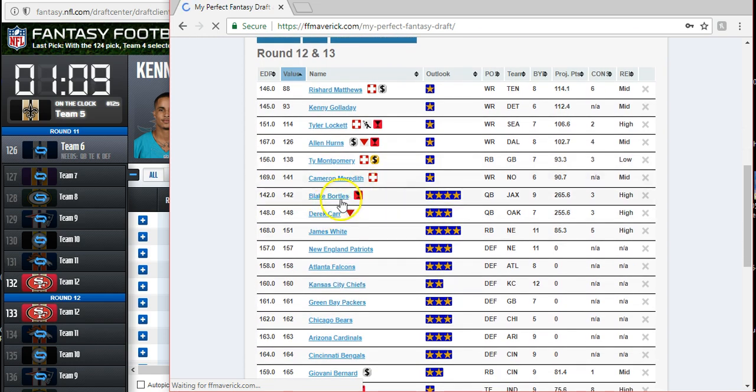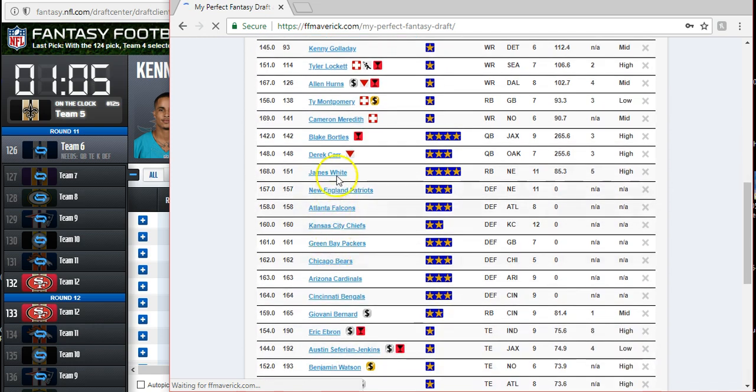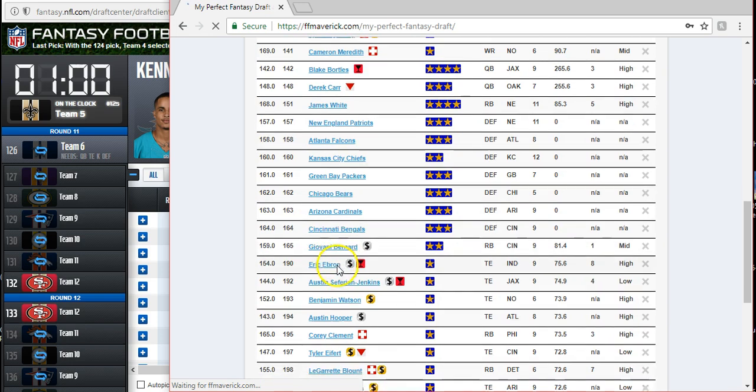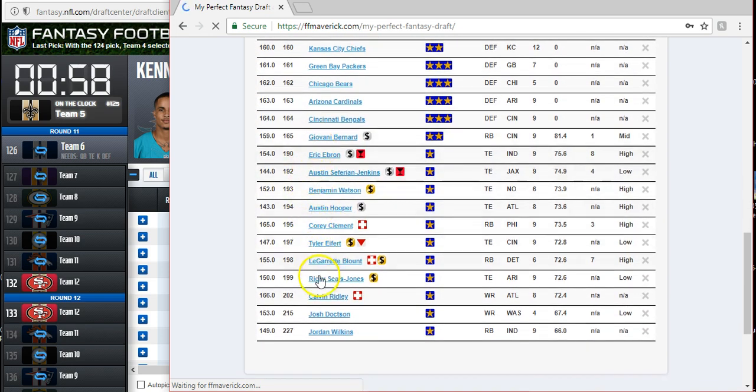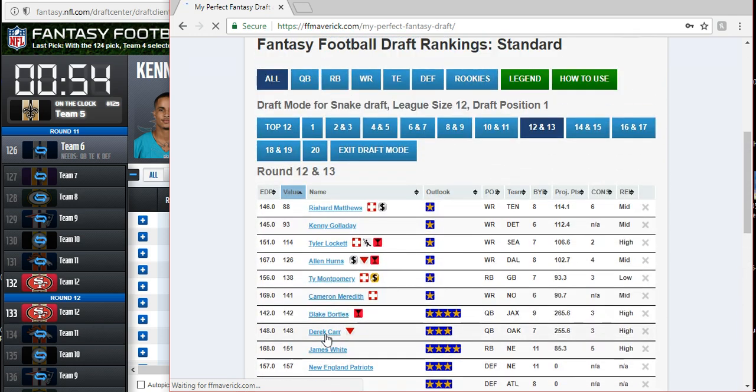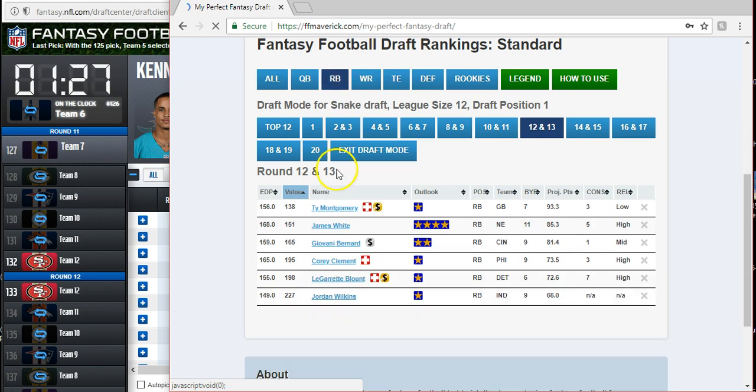But let's see here. We've got some quarterbacks. We got defenses coming, a bunch of defenses coming off the board, and boy, there's just not a lot of great options here. So I think maybe for this next set of rounds, what we need to look at is high upside rookies. You know, guys that aren't getting a lot of love.